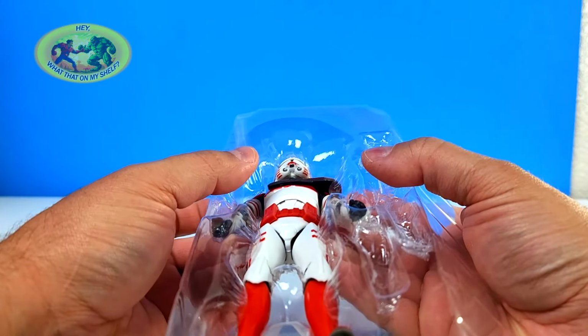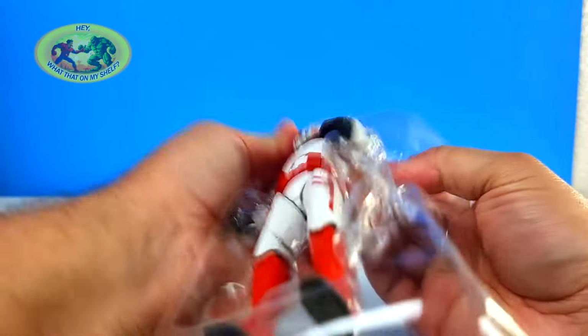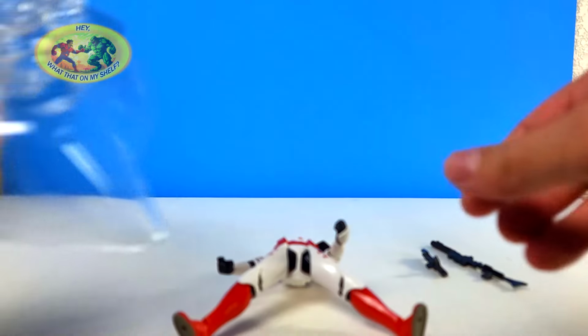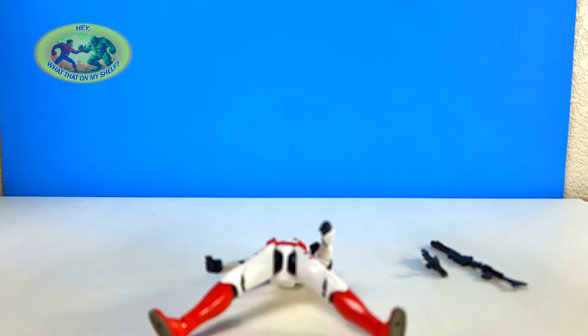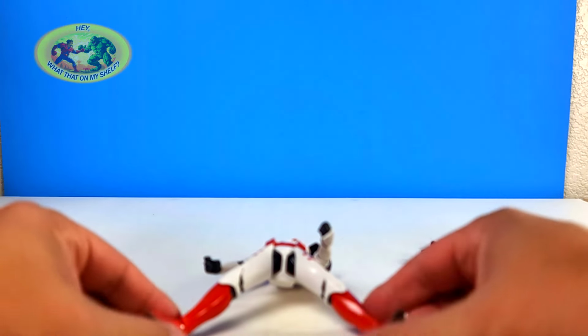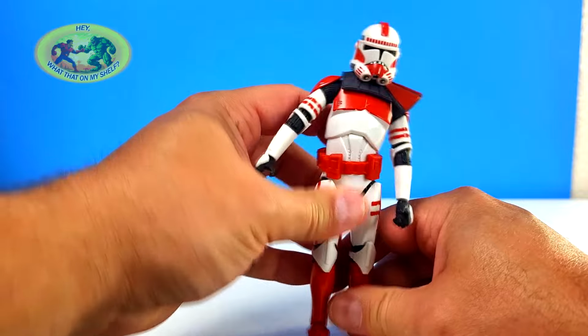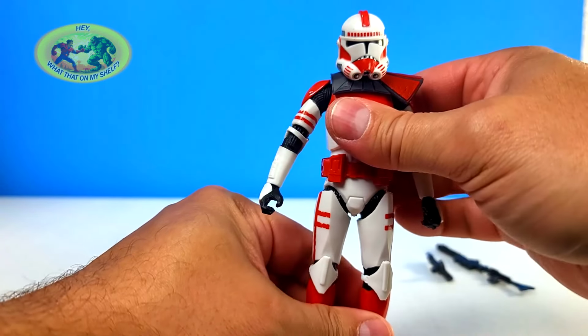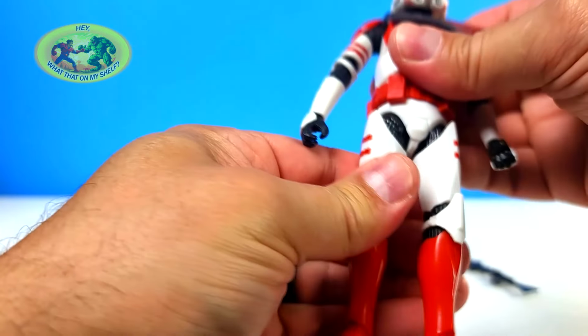And Shock Trooper, it's getting a little loud, here we go. Ooh, a lot of loud. Yowza. All right, whoa, what's that pose? Nobody wants to see that, Shock Trooper. All right, let's see. Alright, it's looking pretty cool.